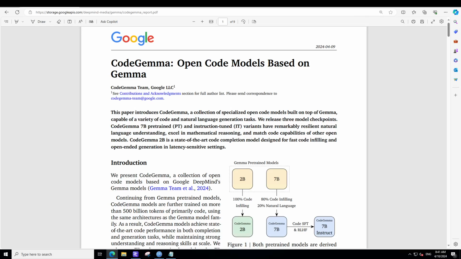In this paper, Google has really gone through in detail what exactly this Gemma model is, and I would highly encourage you to read through it. Even if you don't understand, it's quite a good read, and I'm more than sure you are going to learn so many things. For example, for their data pre-processing techniques, they have applied FIM pre-training for CodeGemma, which focuses on the fill-in-the-middle task, or FIM, fill-in-the-middle.